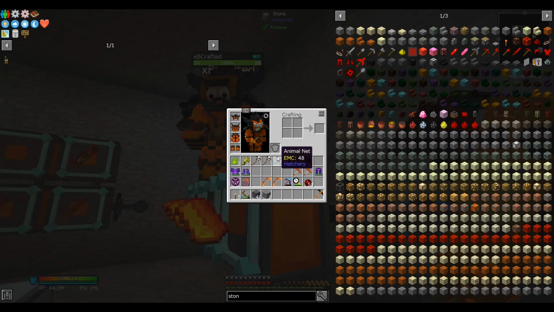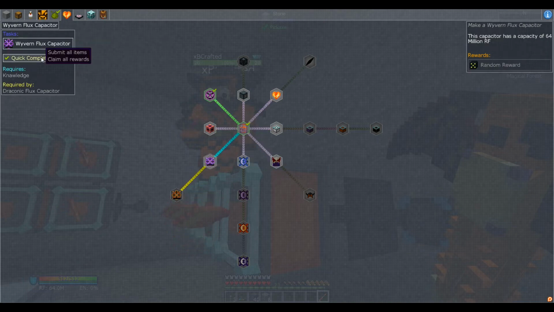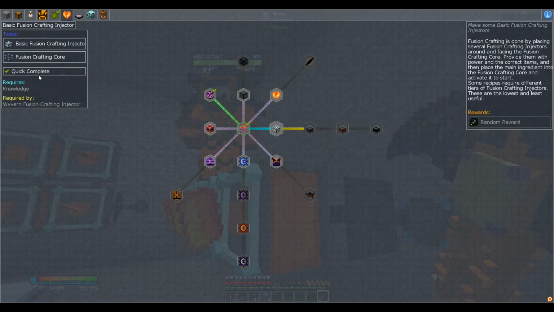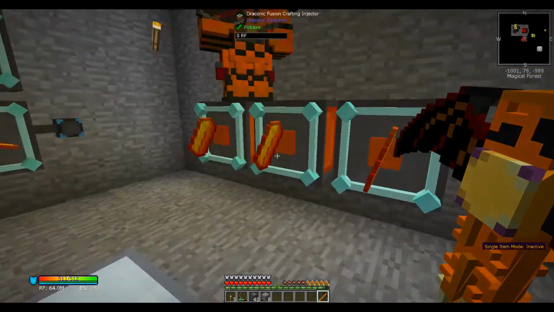We did a bunch of Draconic Evolution stuff. Oh, we didn't get credit for any of that stuff? Nope. Oh, poop. That's all right, that's okay. Oh, well. We can craft all that stuff again. I mean, it's super simple. We'll do it later.